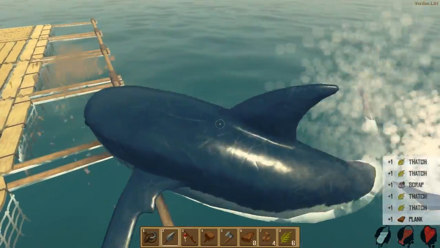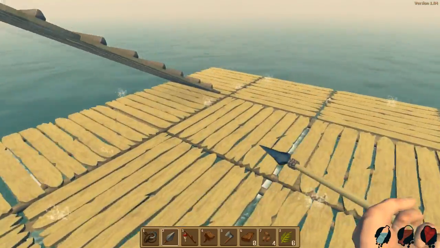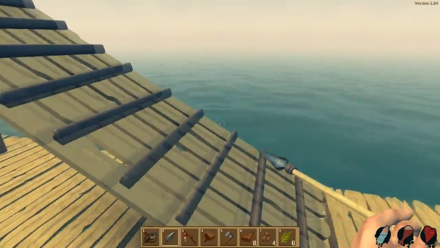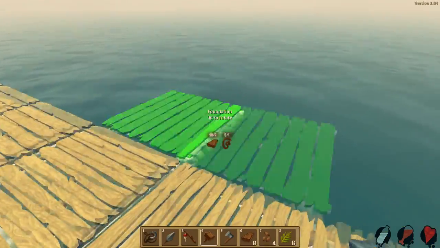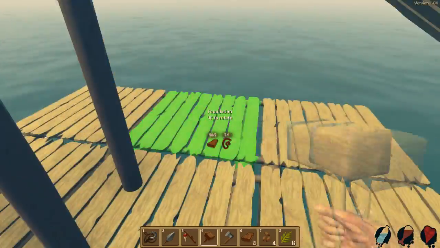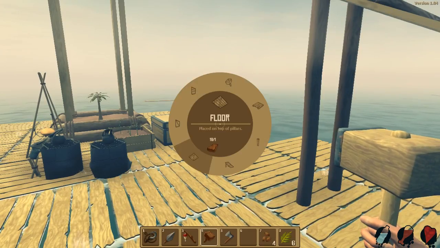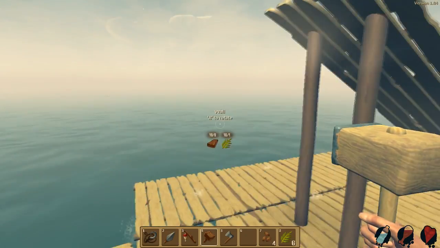Hey shark, get off my item net. Where'd he go? So if I build some foundation, I can add foundation to here, and this is the base of my raft. There he is. But if I switch over to floor, I should be able... no, I need walls first.